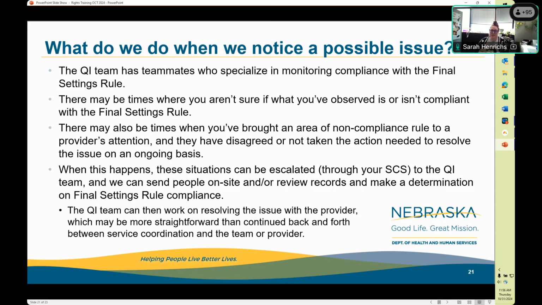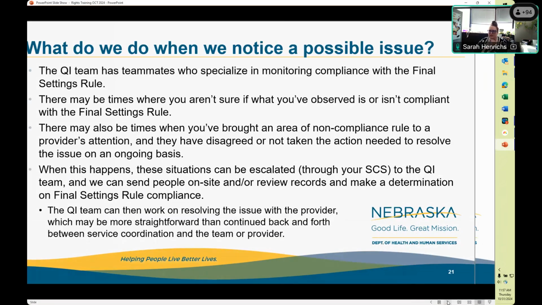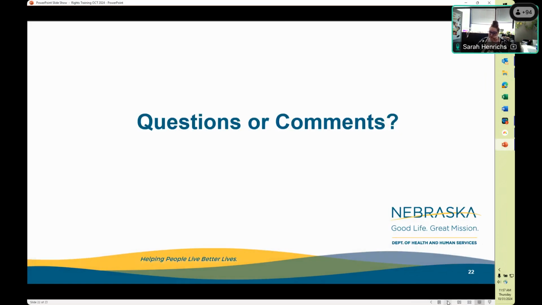And when we do that, we have pathways, processes, letters we use where we can then send a letter out to the provider saying this setting is not compliant and you have X amount of days to resolve this, and let us know how you're doing that. Or, we can't continue to fund services here. And so we can put the responsibility back on the provider, because like I said, they're ultimately responsible for what takes place in these settings. So just one more tool in your tool belt, and one more way that we're here to support you guys to navigate things like this.